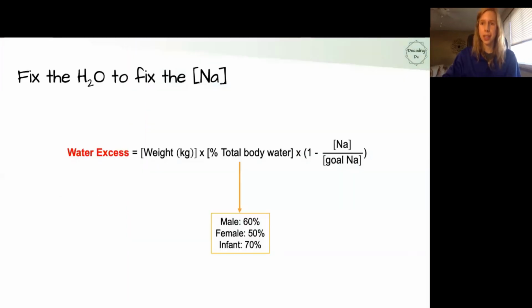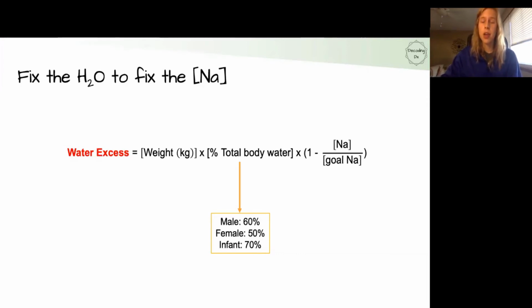So what do we do instead? Well, if we have too much water in relation to our sodium, we need to get rid of the water. How do we know how much to get rid of? In a lot of SIADH situations, the hyponatremia is chronic, and so you don't have to fix it acutely. And in reality, you can just restrict the amount of fluid that your patient is taking in to correct this balance over time. So to figure out how much fluid restriction we need to put our patients on, there's a couple of equations that we're going to walk through.